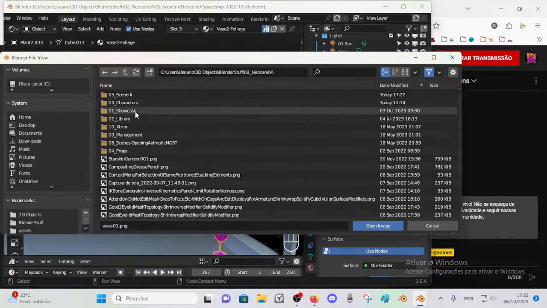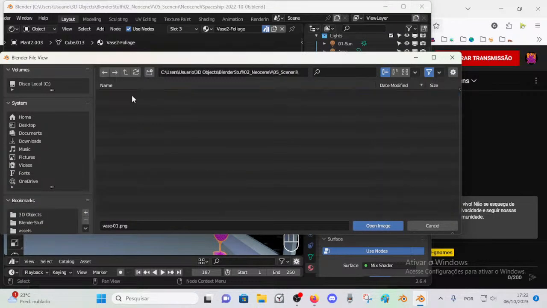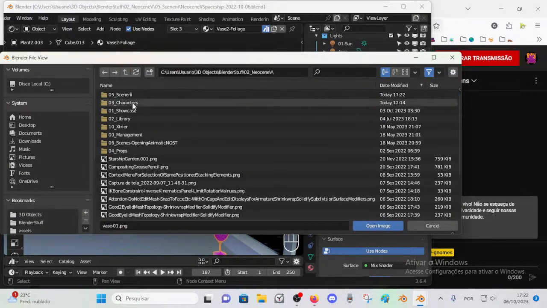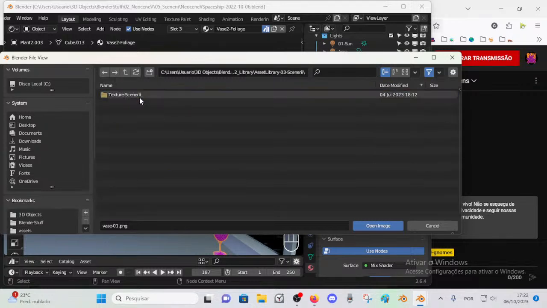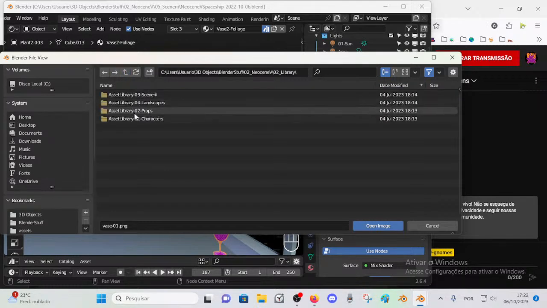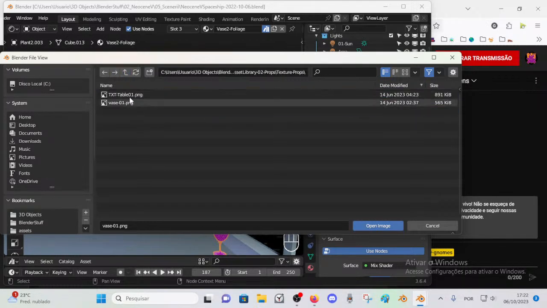Where did you get that? I think scenery, no, library, scenery, texture, no, props, texture prop. Okay, was that it?